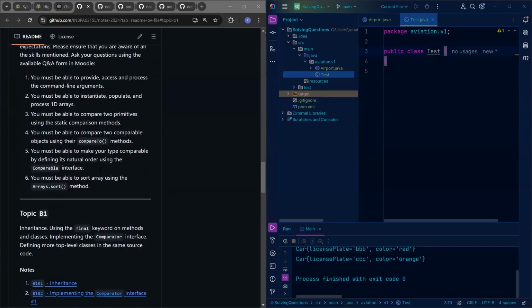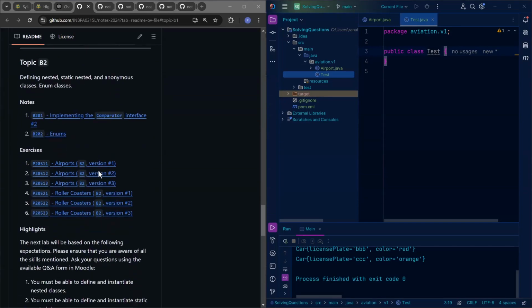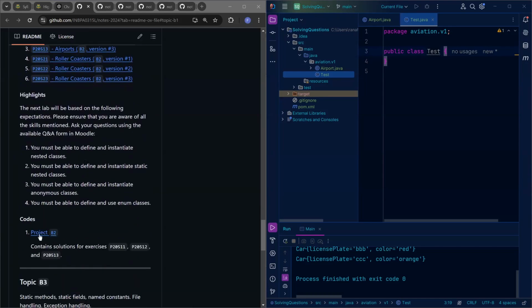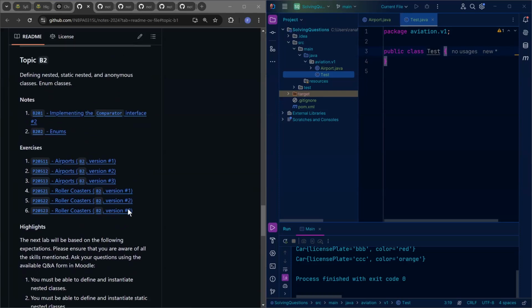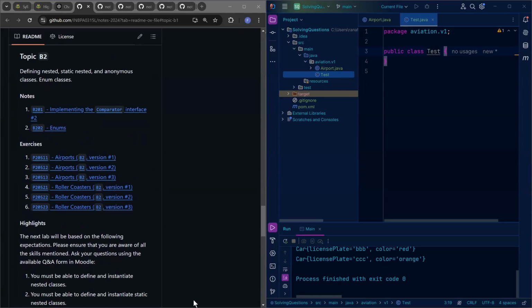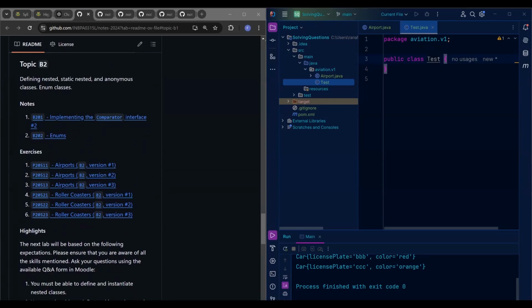What I'm going to copy paste: you go to B2, you see these codes, project B2. Just download this. That's literally all you need. And then you can open it in IntelliJ IDEA. And Prakash, this is recorded, so you can just watch it and come to this time. This is like 6 minutes from the end, and you can just check what I'm copy pasting.